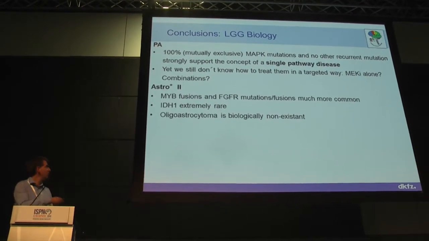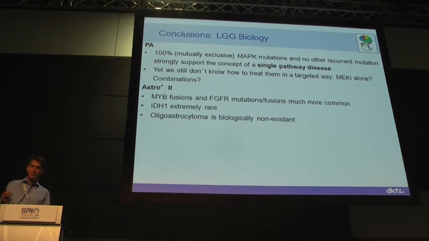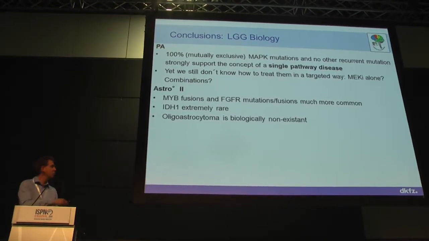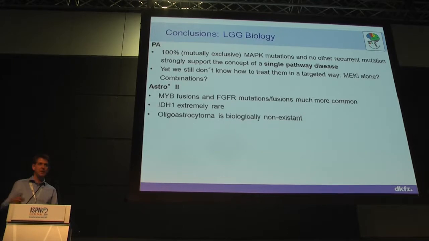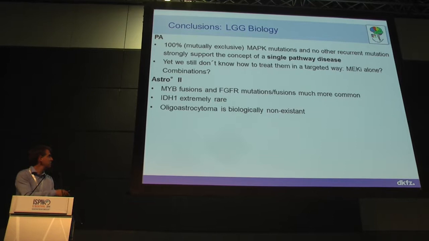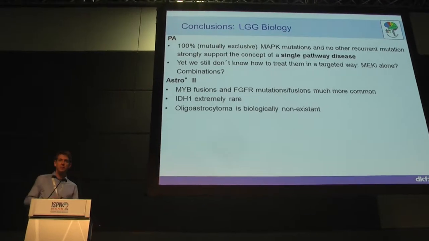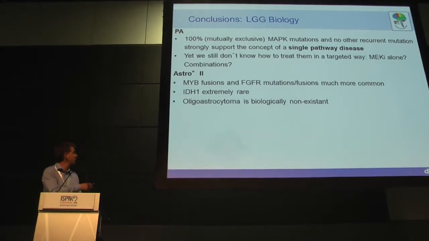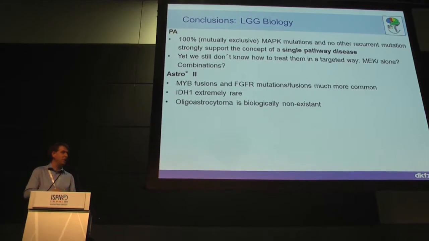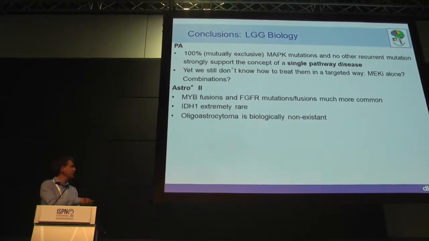For the grade 2 astrocytomas, they seem to have hallmark genetic aberrations that are specific to these, and it will be interesting in the clinical trial cohorts to check whether this is also associated with groups that have inferior prognosis independent of surgical accessibility, and certainly the FGFR mutants are also an attractive target for therapies. IDH mutations are extremely rare in pediatric glial tumors, but of course they exist sometimes, especially in the adolescents.